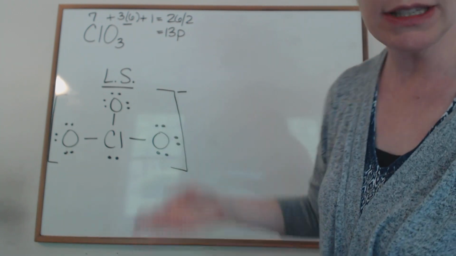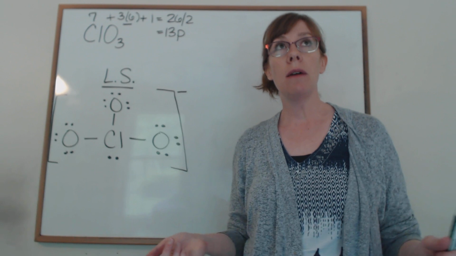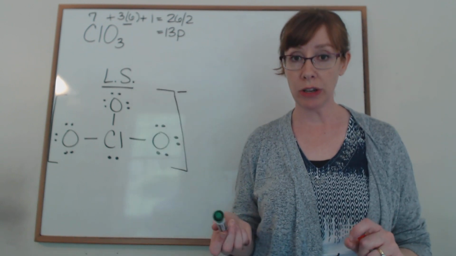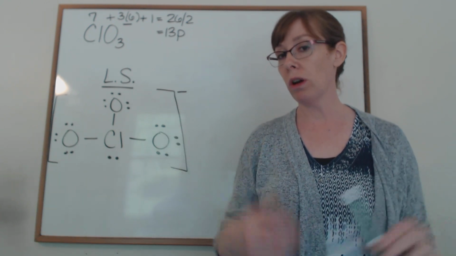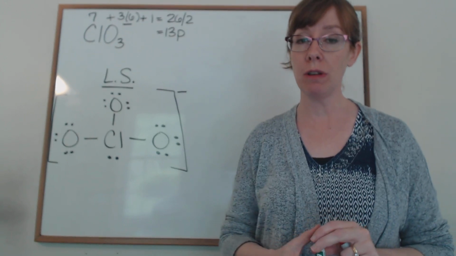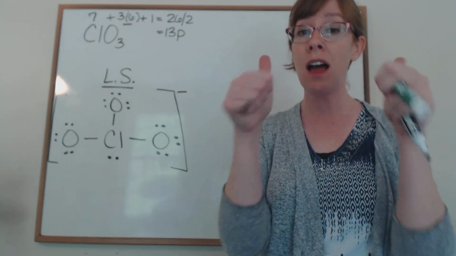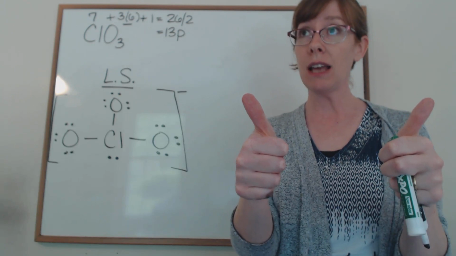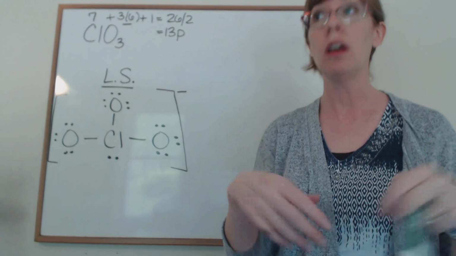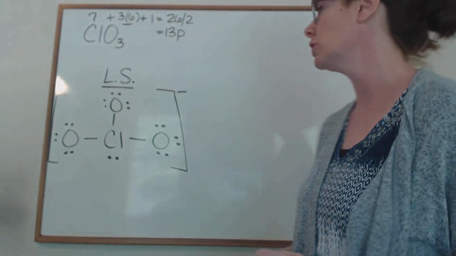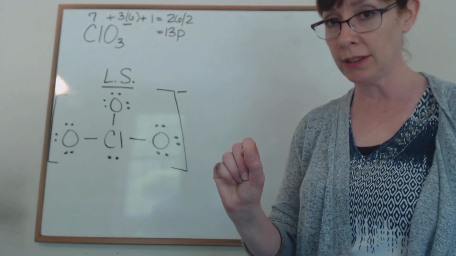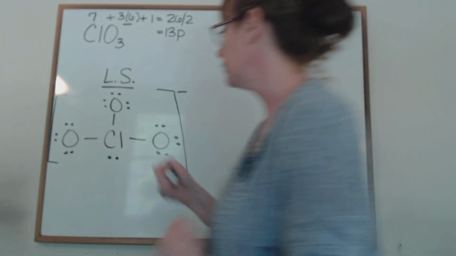I do want to point out, just as I was doing it, this molecule will have multiple resonance structures. In other words, alternate forms. I can tell that this is not the best form for ClO3 minus. Now, if you gave it to me on a test, I would mark it as correct, unless I was asking you for the best form. If I just asked you for, give me a Lewis structure, it's correct. It is a Lewis structure. However, I know it's not the best form because when I look at the formal charges on the atoms, let's just look at chlorine, for instance.